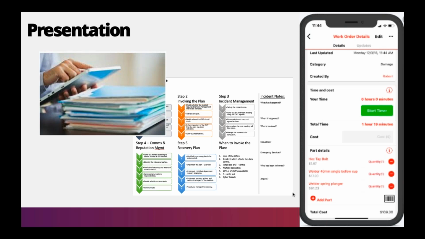What sits behind the placemats will always be a more enhanced plan that we can pull on for more information, or once we get out of that initial emergency response phase, the first kind of 90 minutes or even up to the first day where it's a little bit frantic, and then as things settle down, we can pull out the more detailed plan and get into the nitty-gritty of the support that we need to respond well.